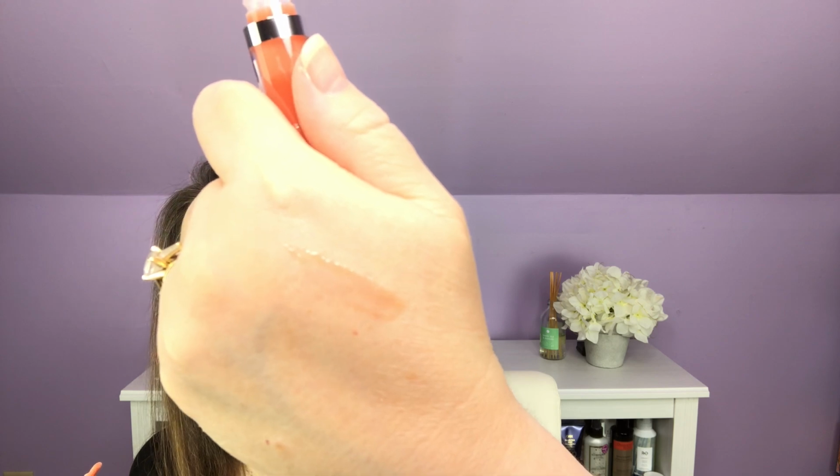Oh yeah, that one's barely a peachy nude. But the one I have is a real reddish color. I just got it a box or 2 ago, so you can go back and check it out. I like this a lot. There's no sticky to it. I wear it all the time.